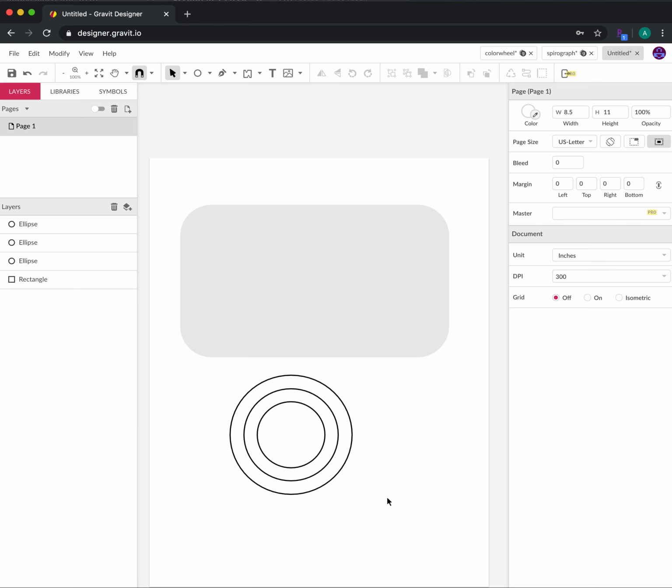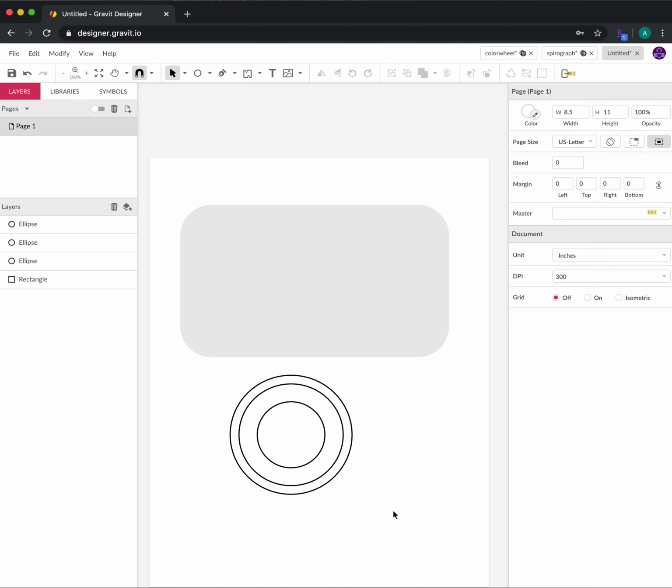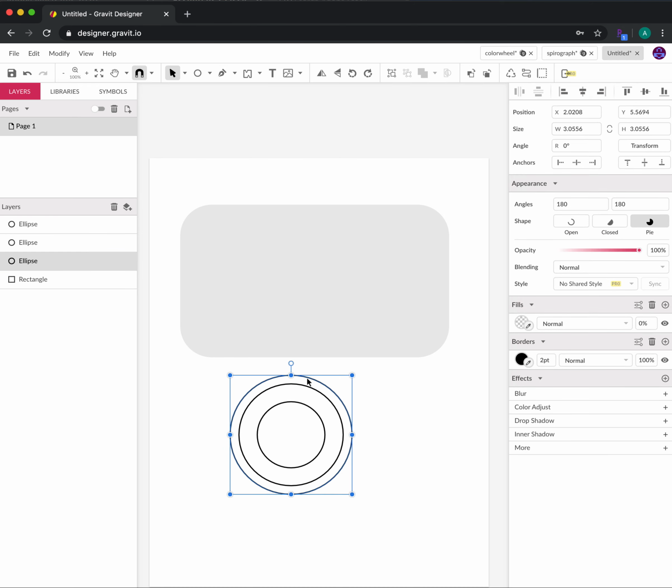I did them in the sequence that I created the copies so that they're all, relatively speaking, in the correct arrange position. Everything that's in front is where it needs to be, but if it weren't, I could always use the arrange options up here. None of these have a fill, so it shouldn't be an issue anyway.